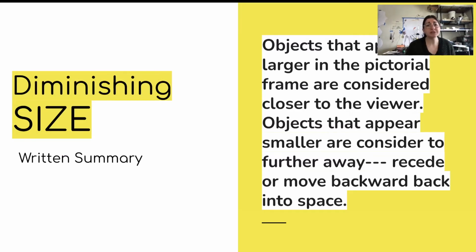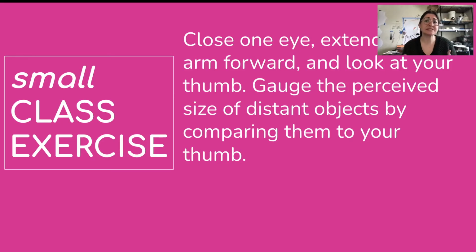All right, diminishing size. So this is going to talk about essentially objects appearing smaller as they get further away from the viewer. Essentially just reducing that object scale as we move closer to the horizon line. So once again, very similar strategy and a very small thing, but it adds to a very large effect for creating scale and depth and size and space to a work.